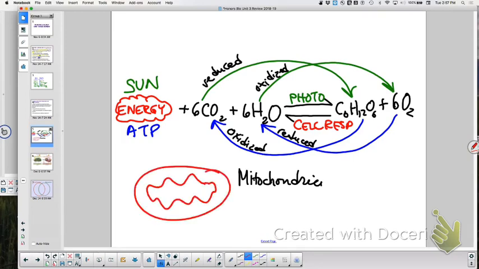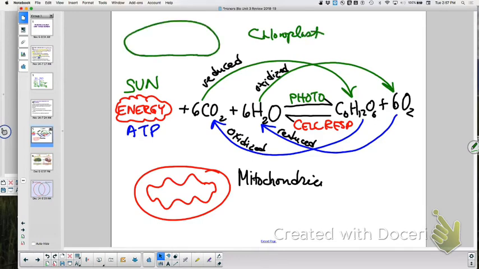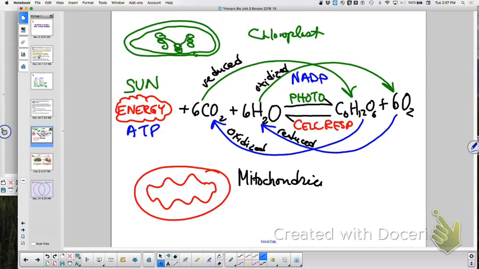Could you name all the places? And this occurs in the... and could you name all those structures? Yep. What's the name of the energy transfer molecule? No, that's the member. Oh, an NAD. Yeah.